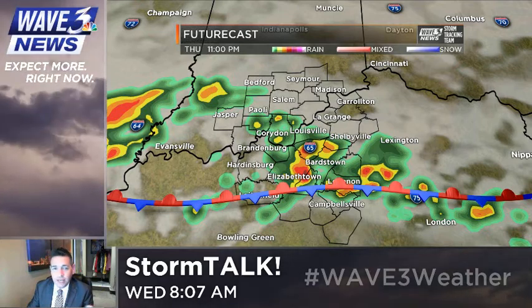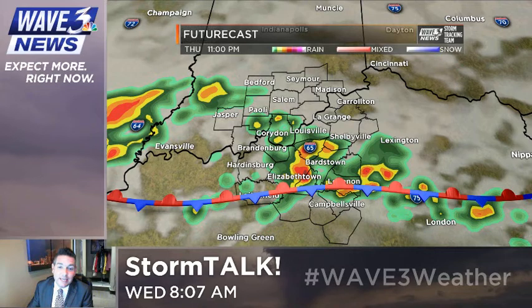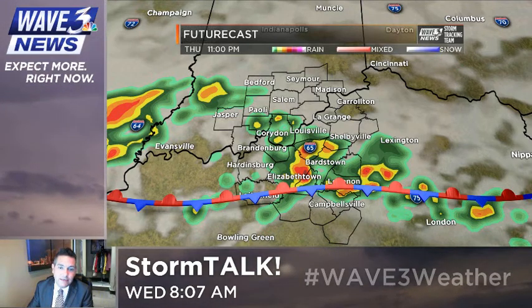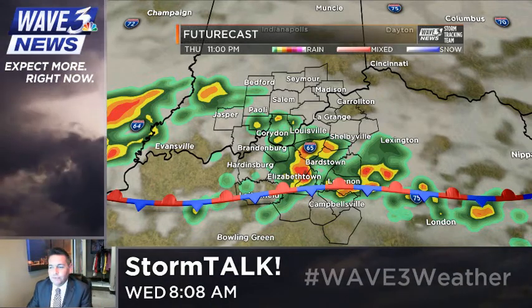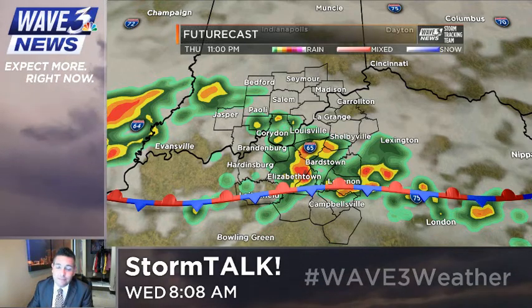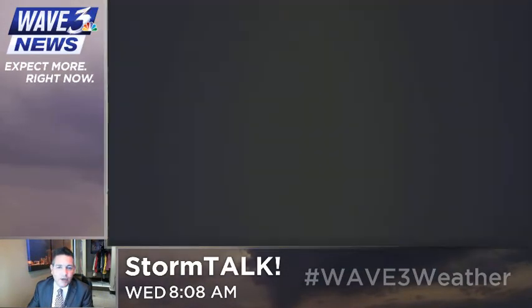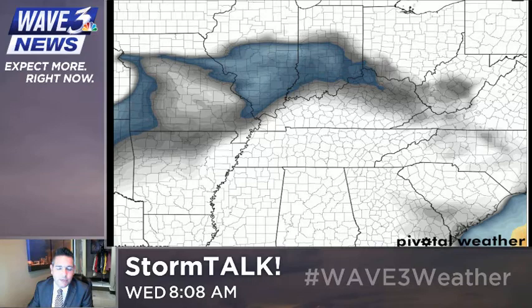But if we can avoid thunderstorms for a while in several areas for the max heating of the day, especially, then mid-80s, just like today, well into the 80s, are reachable. But a thunderstorm can easily knock you down, and there goes your forecast high. So bear with us on the highs tomorrow, because not everybody's going to be uniform on that one. There's just too much on the radar to alter that. Here's that slight risk, though. It's basically along 64, a few counties north and south of that for the afternoon, evening period especially.